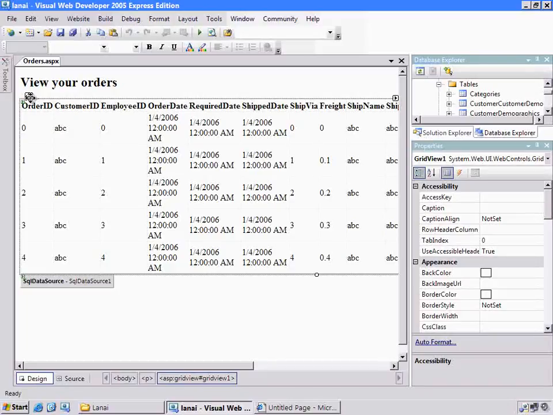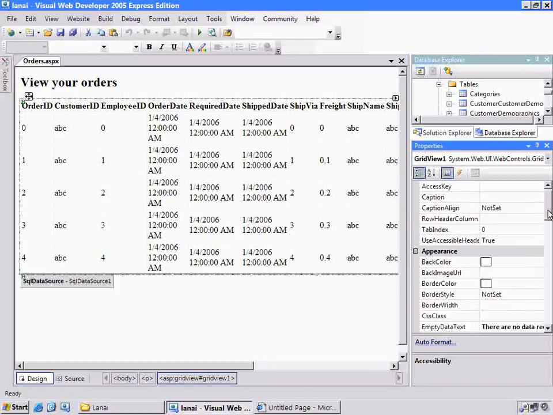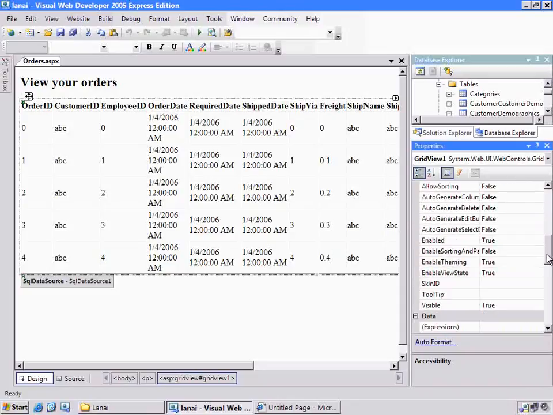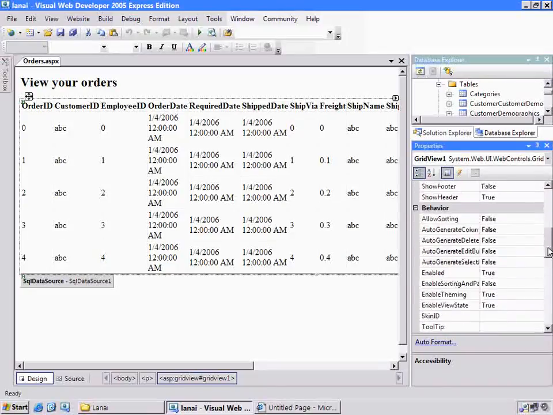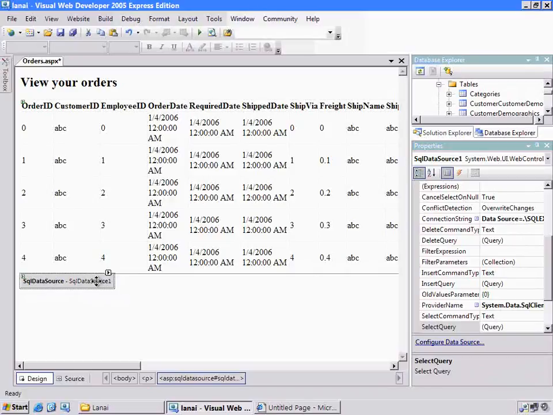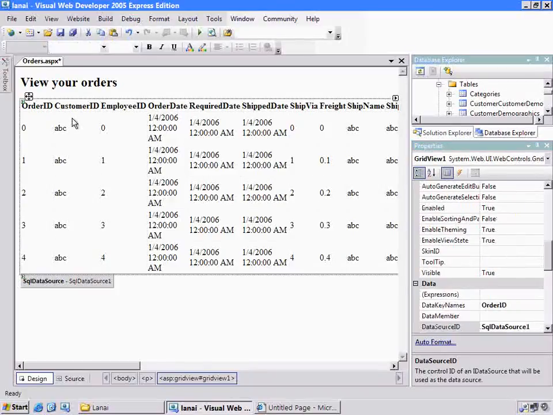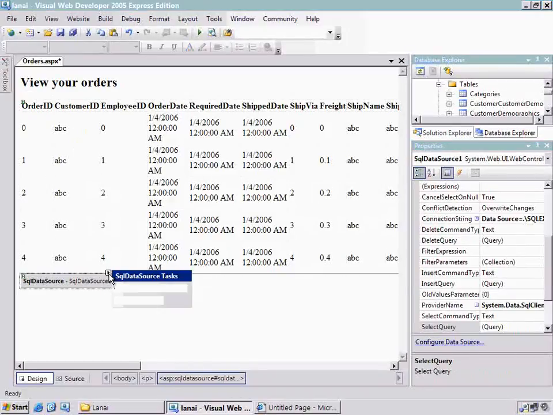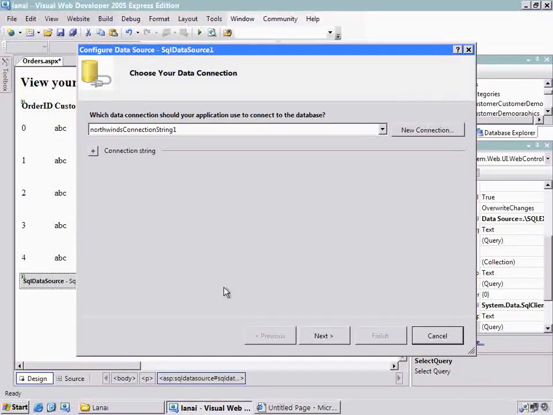it created two controls. The first is this grid view, and the grid view is worthy of a 5-hour demo in and of itself. There's so much going on here. I'm going to tell it to automatically generate my columns from this SQL data source. So this is where we make the attachment to the database. This is where we view it in the grid view. So let's make a small change to our database query.